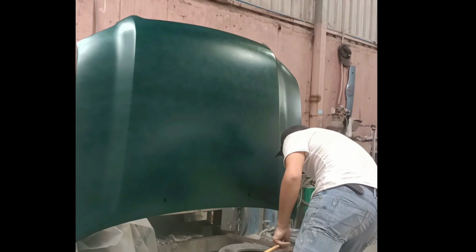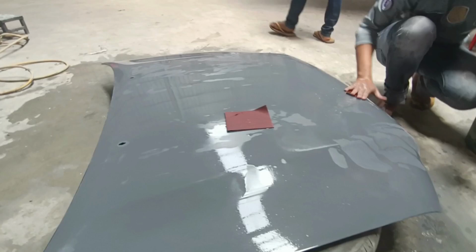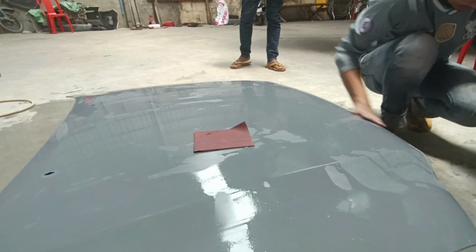Next, apply a coat of primer to help the paint bond to the car's surface. Make sure to let it dry completely before moving on to the next step. Now, it's time to apply the base coat. Use a spray gun to evenly coat the car with your desired color. Be sure to apply multiple coats for full coverage.